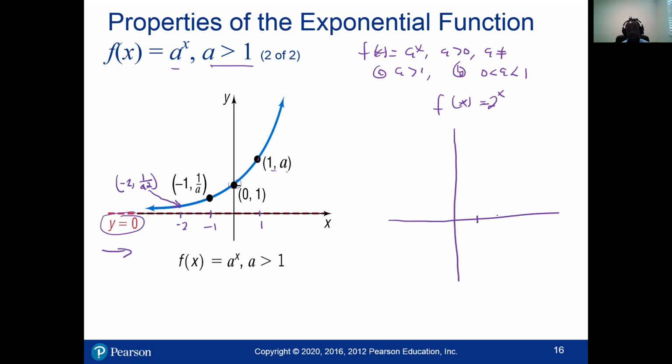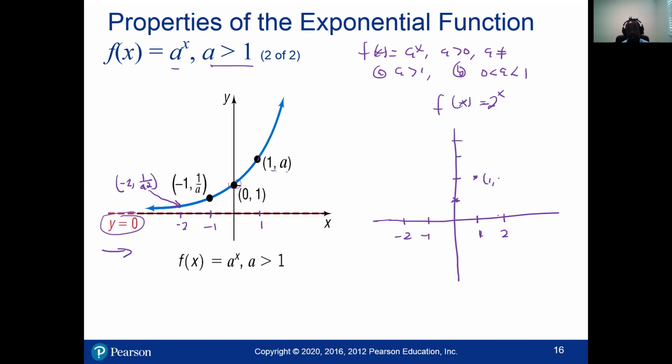Okay, this is 1, 2. Let's just do these two, negative 2, negative 1, and 1 and 2. It's going to pass through this point. If x is what? The intercept is going to pass when x is 1. When x is 1, it's going to pass through what? This is 2. If x is 2, that will be the point.